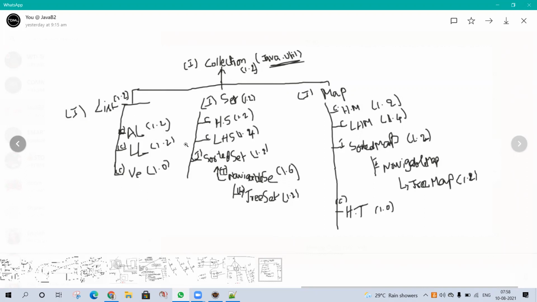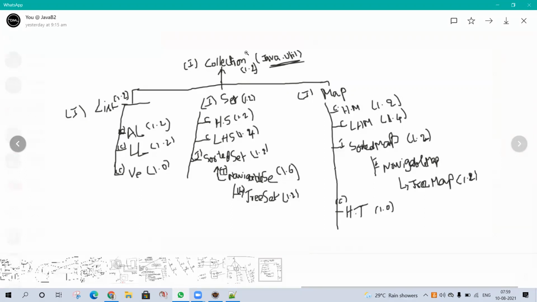So ultimately, all these classes are using list specification methods as well as the collection specification methods.